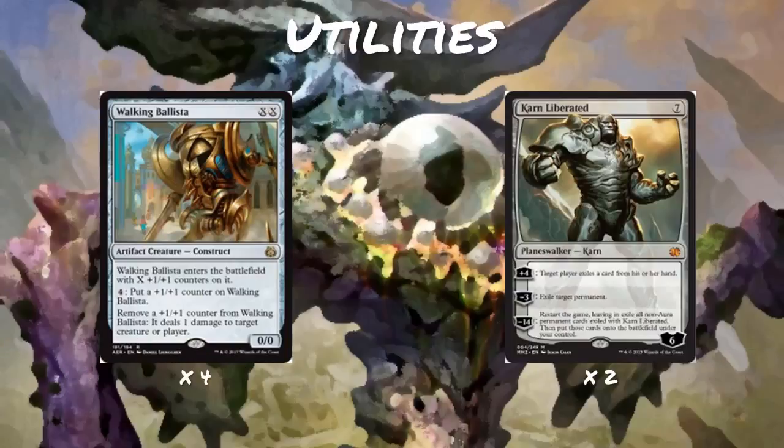Now we're going to go on to the utilities. The first utility we have is Walking Ballista. He is X X for an X, basically. So you pay 10 mana, you get a 5/5 Walking Ballista. You can pay 4 more mana to put a 1/1 counter on Walking Ballista, or you could remove a 1/1 counter from Walking Ballista to deal 1 damage to target creature or player.